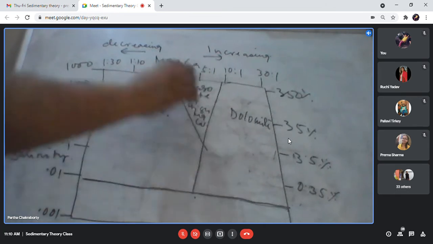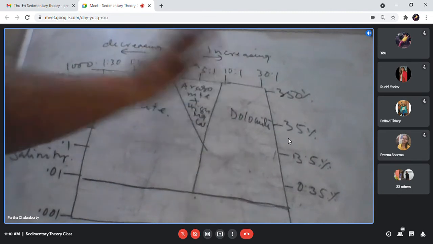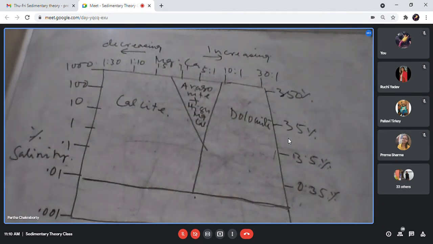provided the salinity is low. They are getting that the aragonite and high Mg calcite will be replaced by dolomite. That is, they are saying that the dolomite field is not only dependent on the high density and the sinking. Even if I have a mixing of the meteoric water and the seawater, decreasing the salinity, their main thrust is decreasing the salinity. Decreasing the salinity will promote the dolomitization even at a lower Mg to Ca ratio. That is what they were trying to tell.